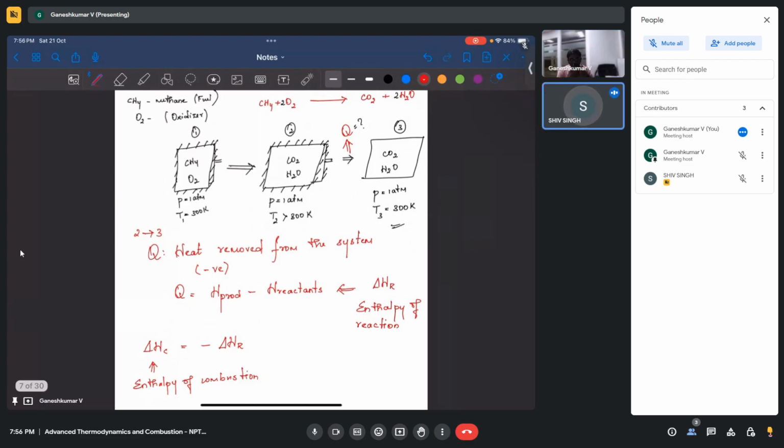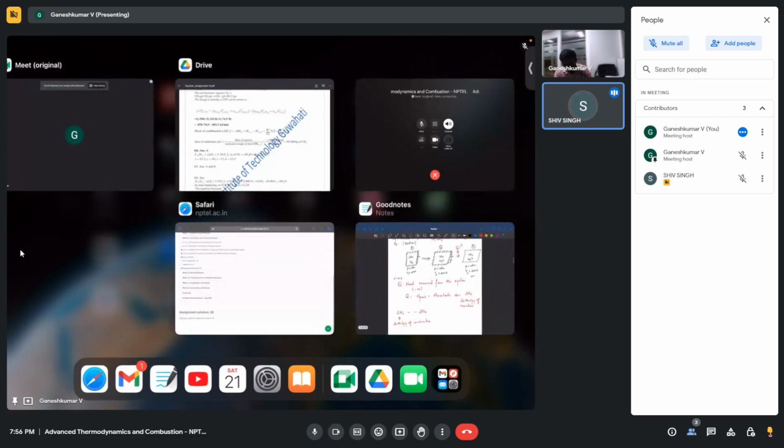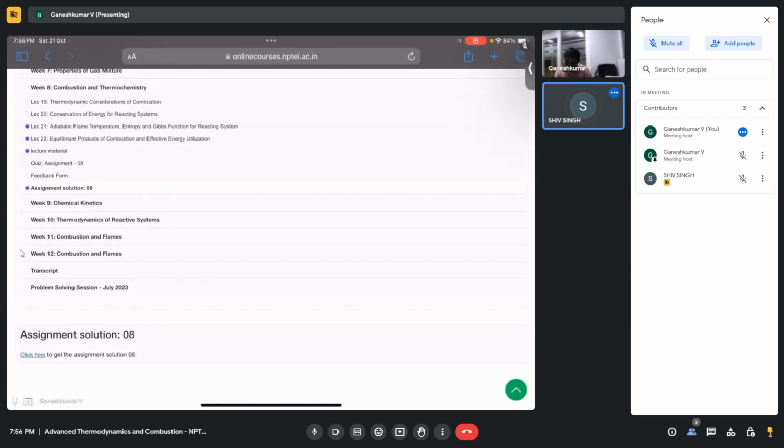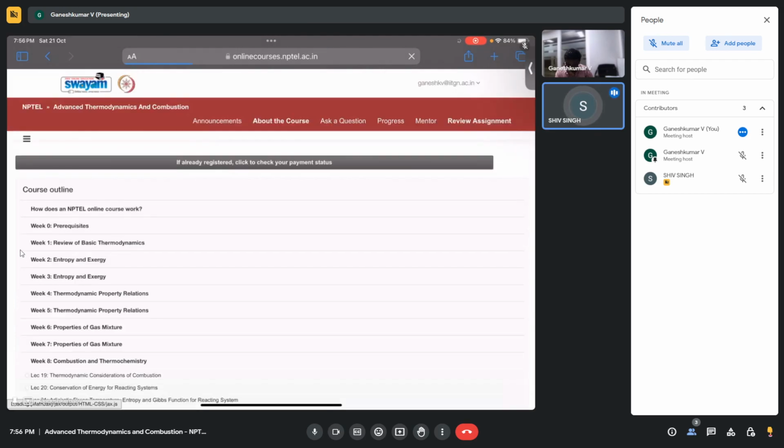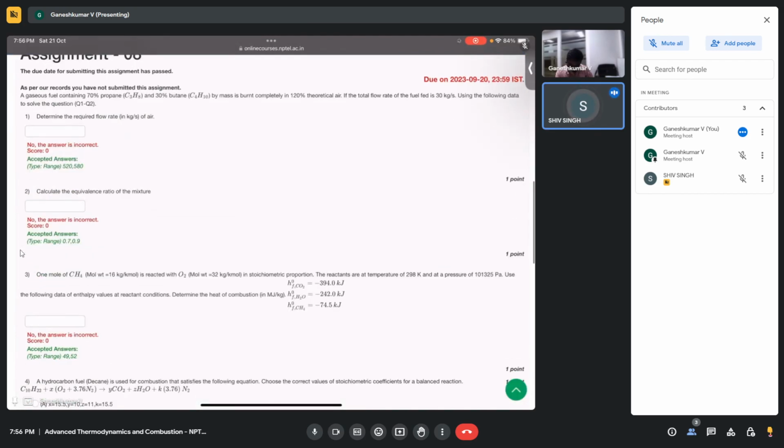Yes, sir. Only this question is wrong in my assignment, but I got full marks. In this question only, because I saw a solution in Cengel thermodynamics, sir. There it was given as negative for heat of combustion. Give me a minute. I will check that notes or that book. I'm sure that it should be positive, but give me a minute.